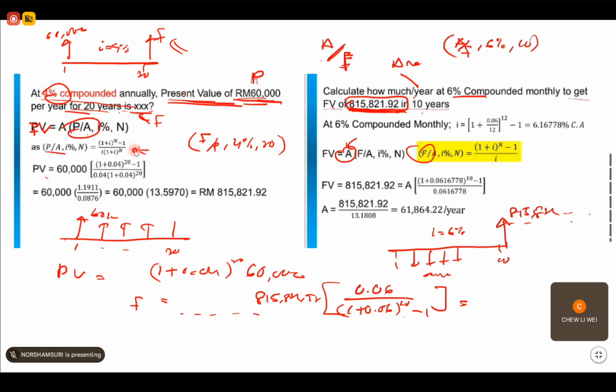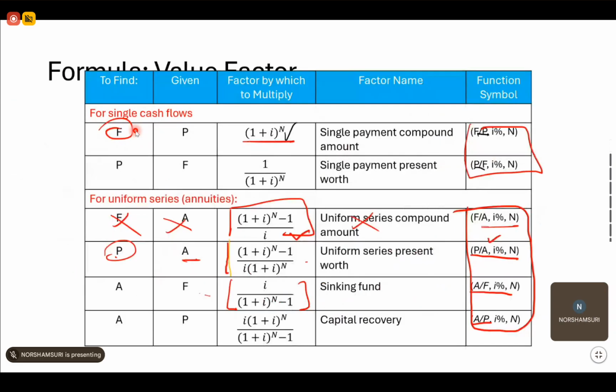All the formula here, all the 60,000 per year. This one you have to understand. This one means compound, meaning yearly. For example, you put 1,000, you get 4% at the end of year one. Or easier, for example, 10% annually. So 100, you get 10%, so you get another 10 ringgit. So 110, another 10%. I show you in the class how the compound works.